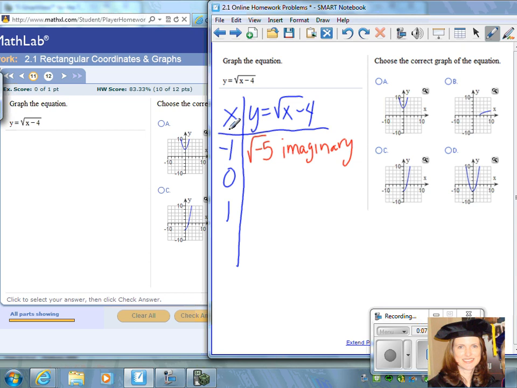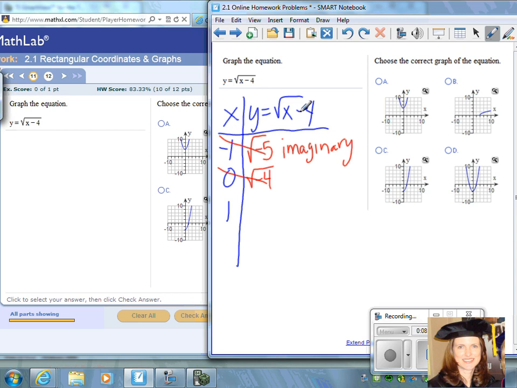That negative 1 is not part of the domain here. It's not a valid number that you can plug in and get a real number out. So we're going to cross that one off the list. That is not going to work. Let's see what happens if we plug in 0. If we plug in 0 for x, we get the square root of negative 4. That's also imaginary. It's not a real number. So let's cross that one off the list. If you try 1 for x, also that's going to be imaginary. Plug in 2, plug in 3.